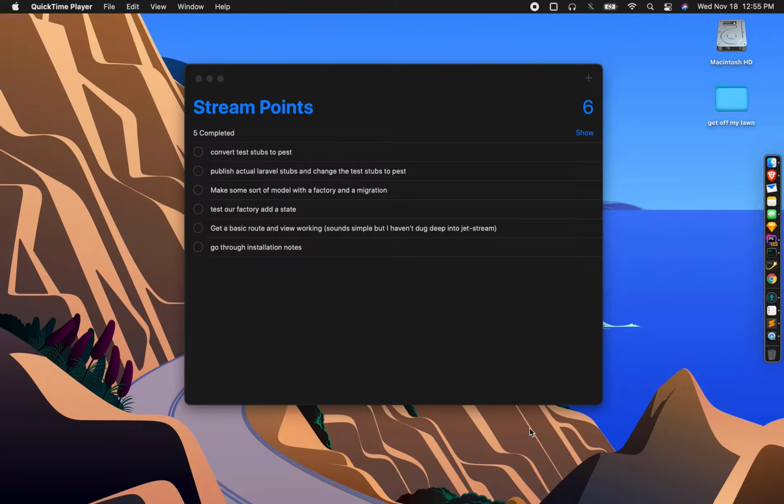All my projects in Laravel 8 were actually upgraded from Laravel 7, so I've never actually run Jetstream in something useful. I've just turned it on once, and that was the day it came out. And go through installation notes for the tall forms. So let's get cracking. First, convert stubs to Pest.